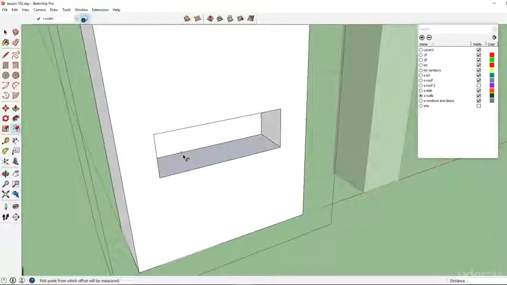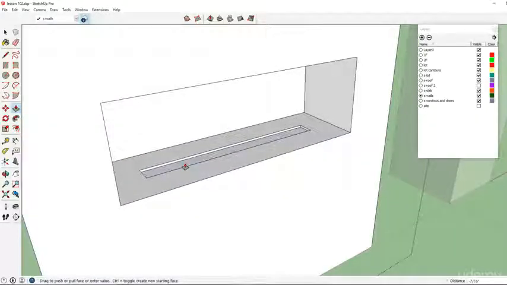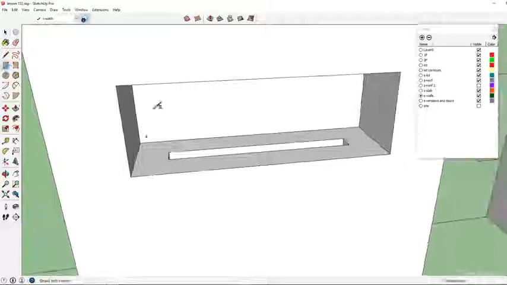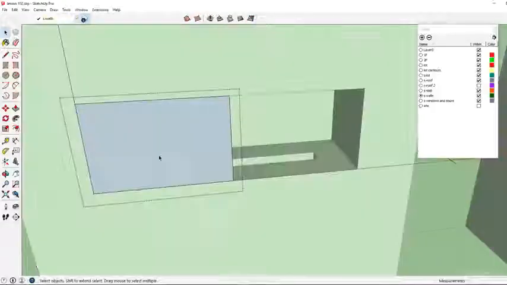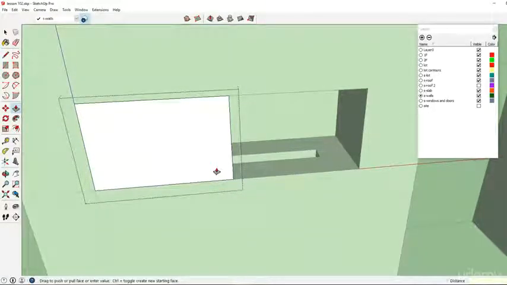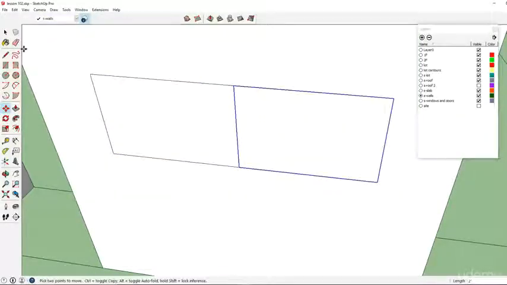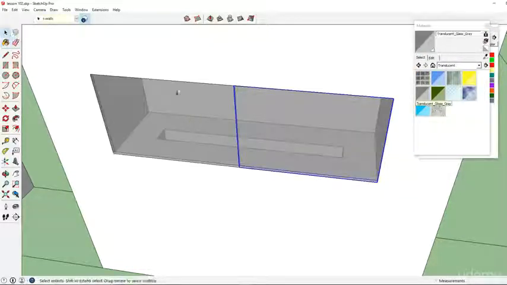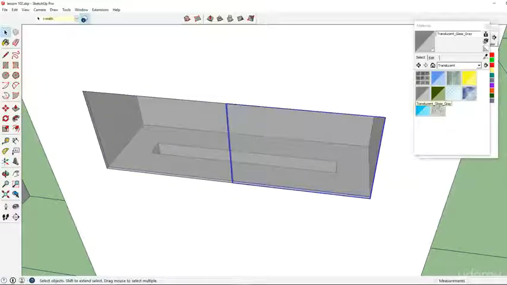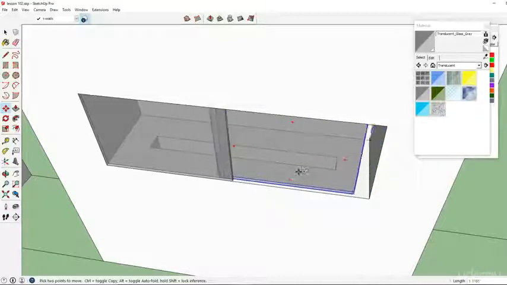And I'm going to offset this inside here, make it into a gas fireplace. And let's give it some glass walls here, some glass doors. And double click, make that a group. Let's push this in 1/2 inch. And let's create another door here. And let's apply a glass material to this. Kind of offset that 1/2 inch so they could kind of slide in and out.